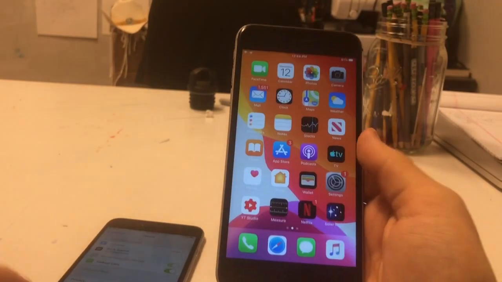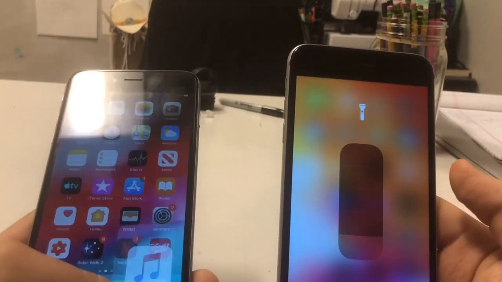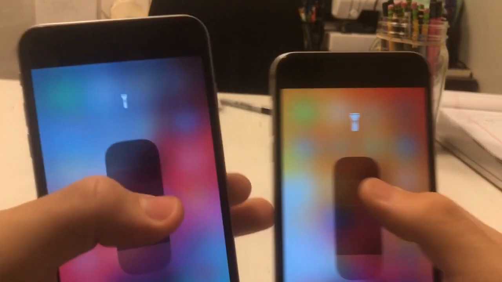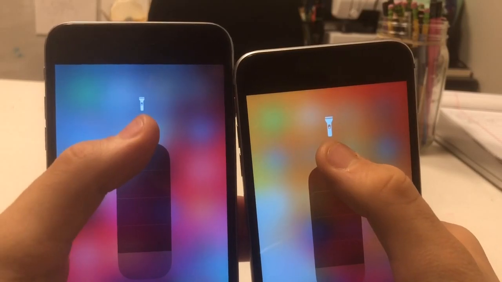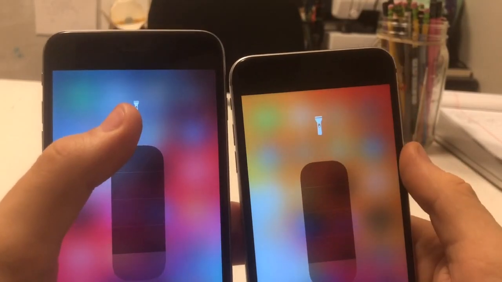And this next one is in the control center, when you force touch on flashlight, as you can see, the flashlight icon has been made bigger now. So on iOS 12 here, you see it's kind of small. On iOS 13, it's larger, so really nice icon change there too. So makes it easier for people to see what option they're in, so really nice change.